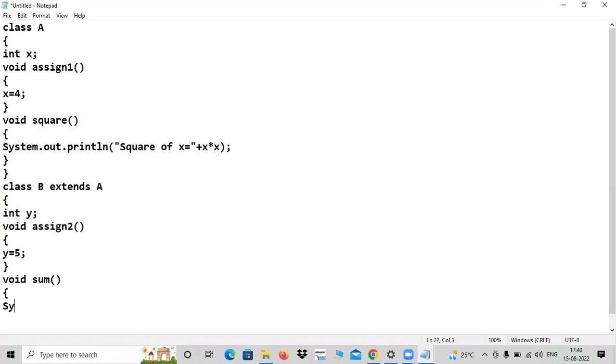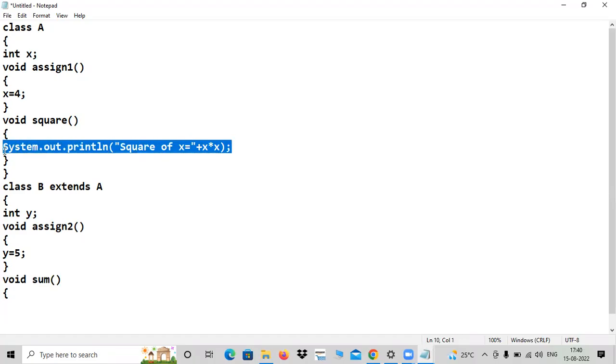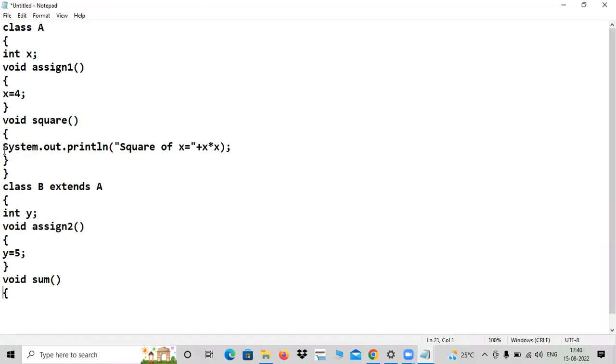System.out.println, sum of x and y, simply to say sum. I want to find the sum of x plus y.